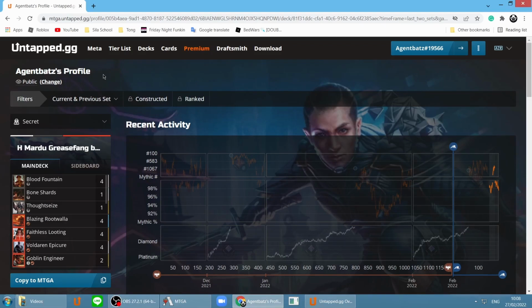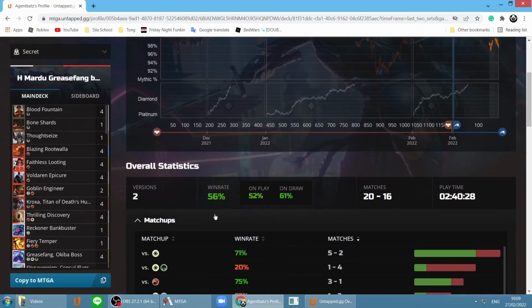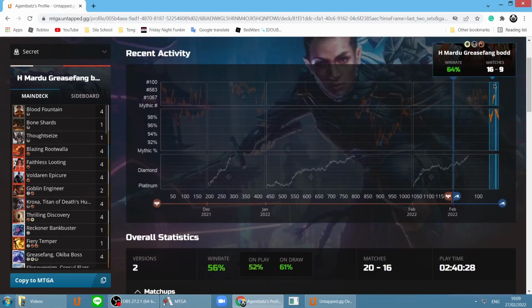Untap.gg, Agentbatz profile with best of one Historic with Mardu Geasefang. And the win rate for today is 56% with a match record of 20-16, all in Mythic rank right there.